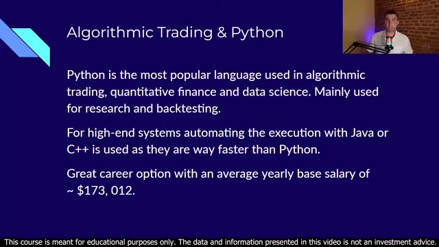Algorithmic trading is a great career opportunity. It's a huge industry. There are a lot of jobs with hedge funds, banks, prop shops, and I've just checked the average yearly base salary for a quant researcher is around $173,000, and this is not including the yearly bonus. It is a great career opportunity, and if you're interested into it, the main things you need to know are Python, you need to know how to backtest strategies, you need to know how to replicate papers, and you need to know machine learning in trading. If you're interested into it, I'll definitely advise you to go for it.